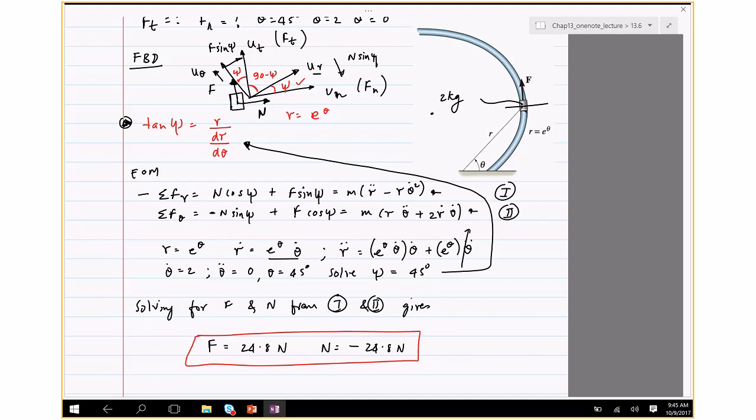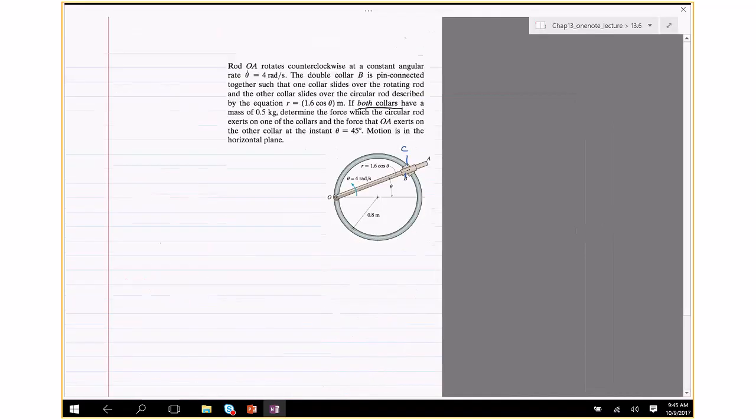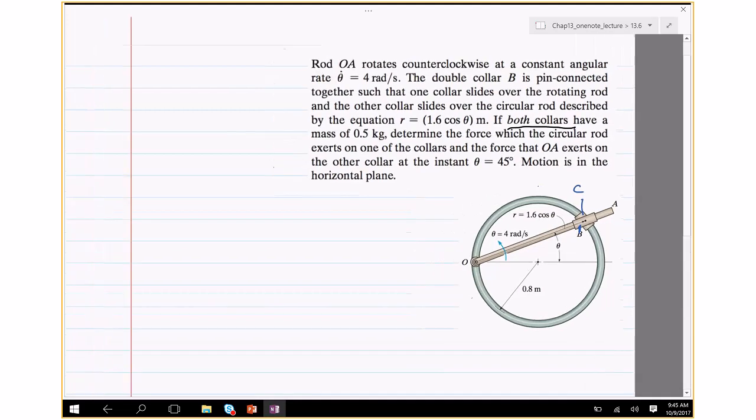We still have 6 minutes to go. I'm hoping to get started with the last problem, and I won't be able to finish it. So here's another problem which probably looks slightly more daunting than the first one, the second one.